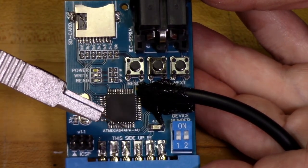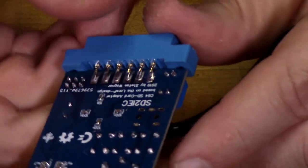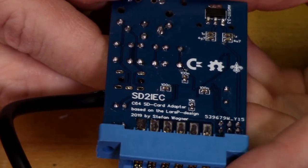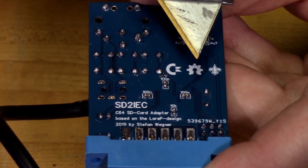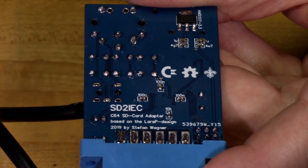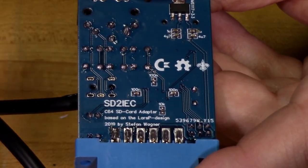A little warning or advice saying this side up. As we flip it over, not a whole lot going on back here. You have the C64 logo, and I know there's a logo for something, I can't remember what it is right now, that gear and Steelers logo, I guess. And that's it. SD2IEC based on design.